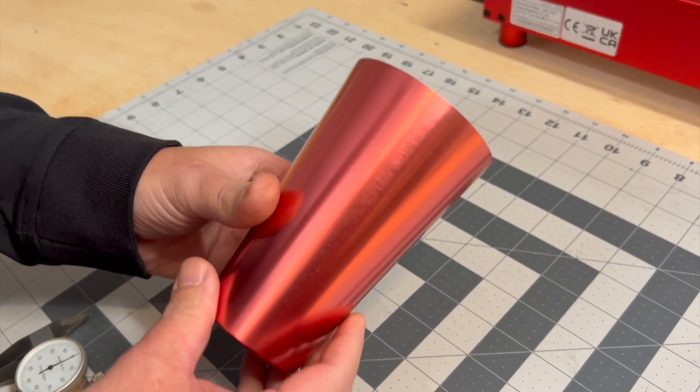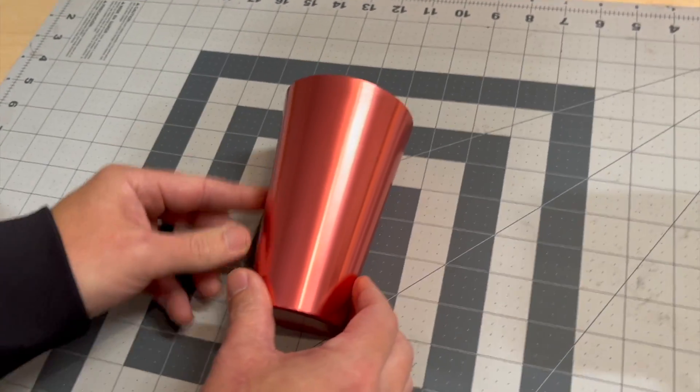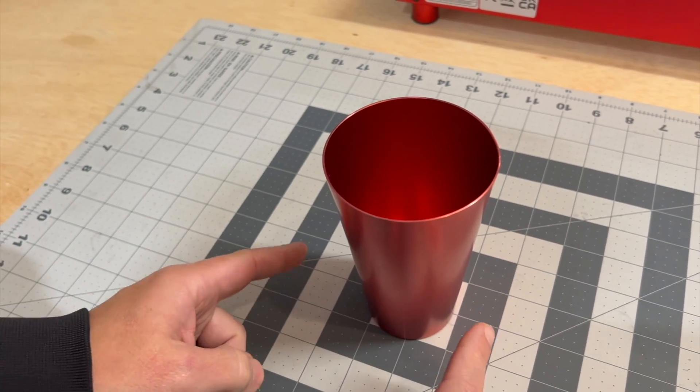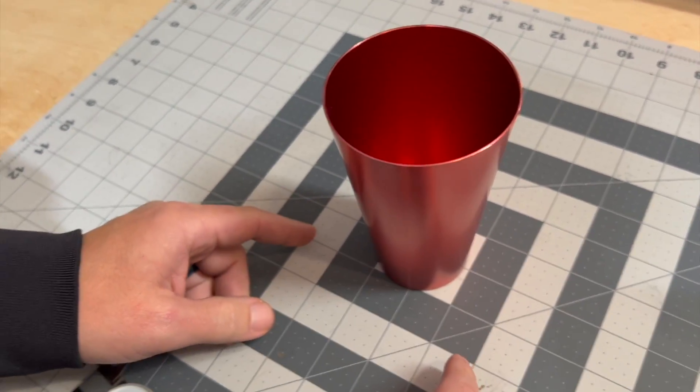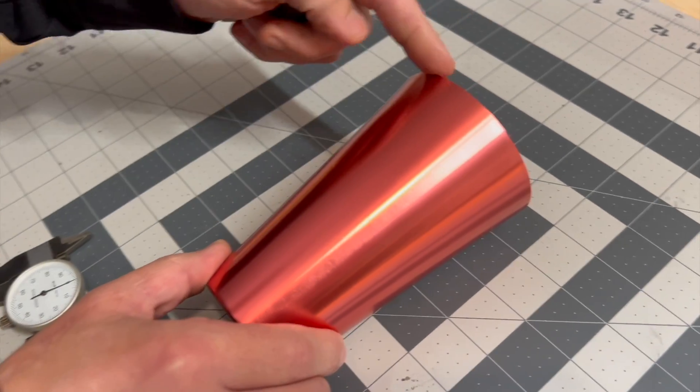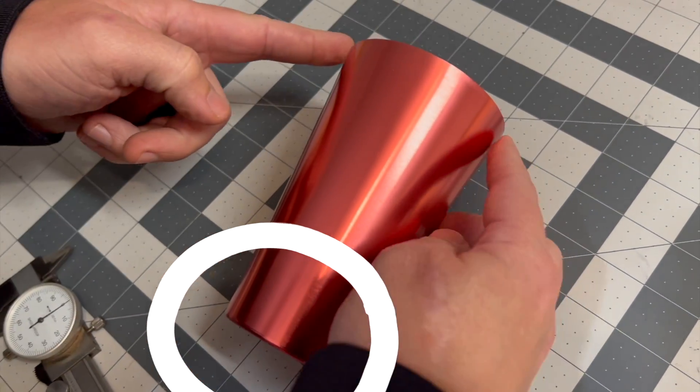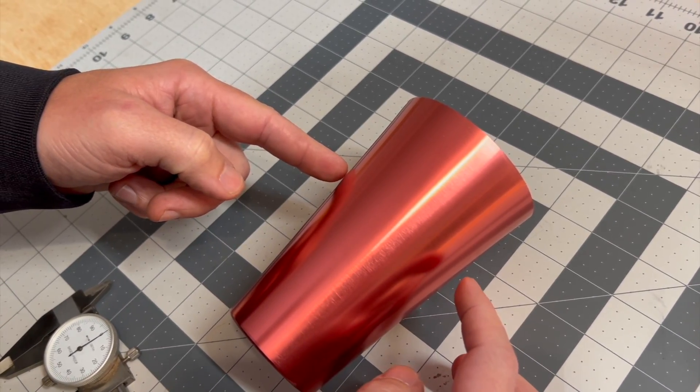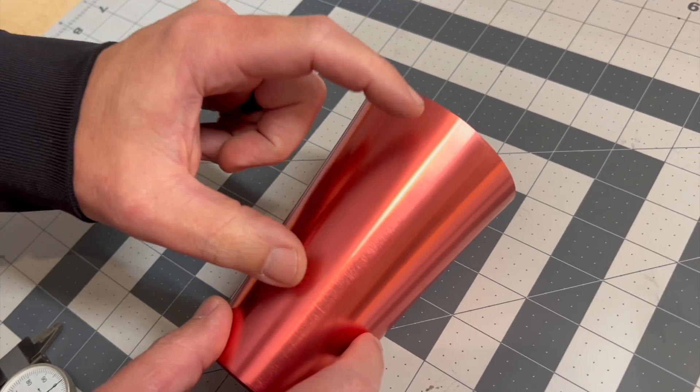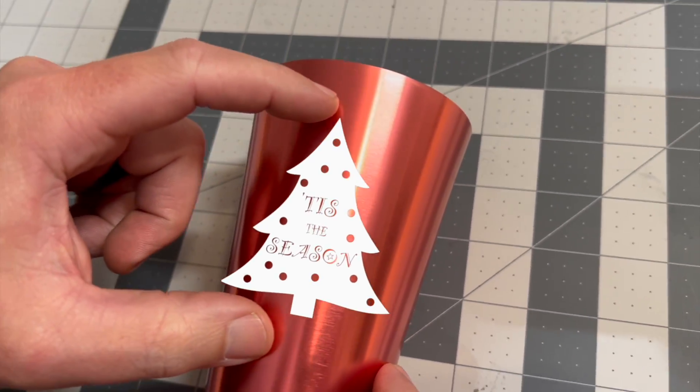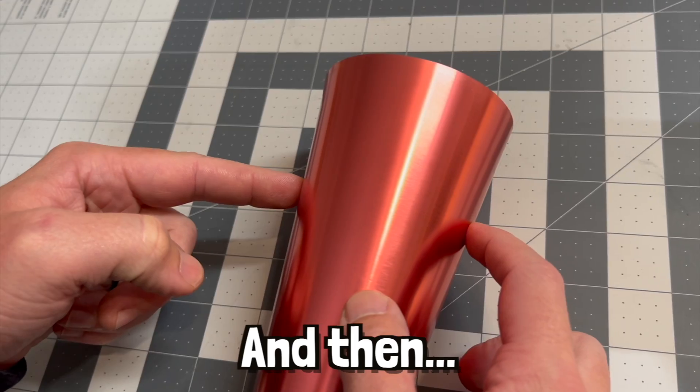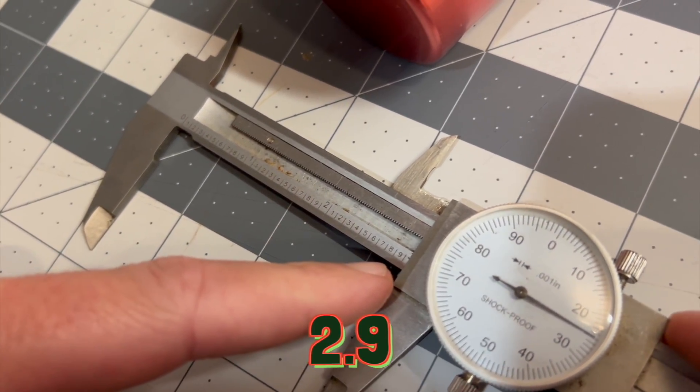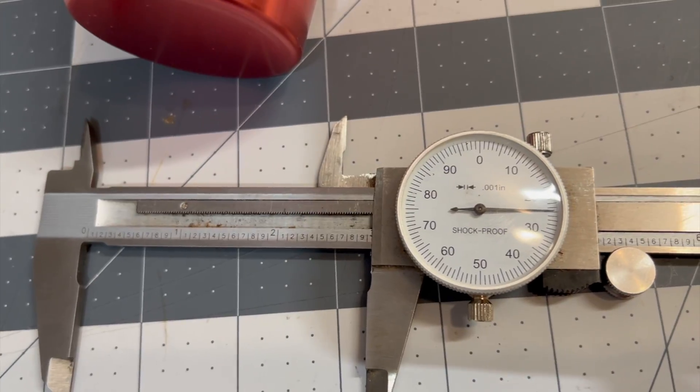So I'll go ahead and point out right now that this particular cup shape is not ideal. You can see it is very trapezoidal, meaning it flows up. It's not a perfect cylinder. So that is going to have an effect on the skewing of our design. But more importantly, when it comes to measuring, do I measure this part here or do I measure this part here? Well, it actually matters where the majority of your design will be engraved out. So I kind of want our design to be like right in here. So I'm going to measure this diameter and then kind of hope for the best. So I've got 2.925. So that's what I'm going to enter for my cup diameter.